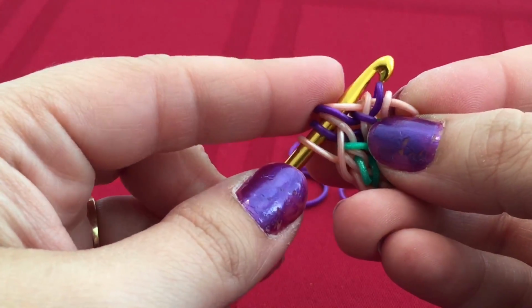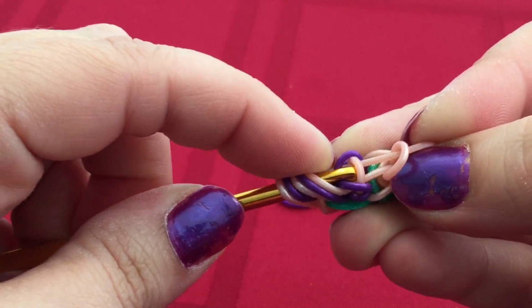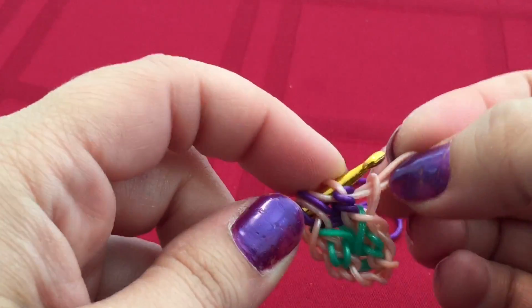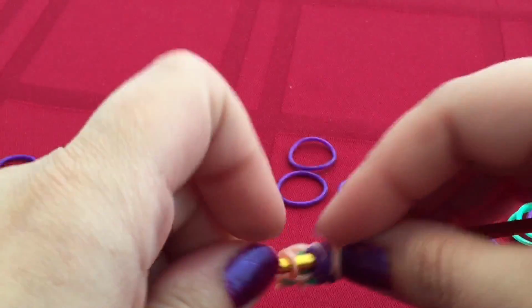And then we take that center one, pull it over the first, go under the first to capture it. We skip over this last loop and then just close it. Like that. So then we can turn it.